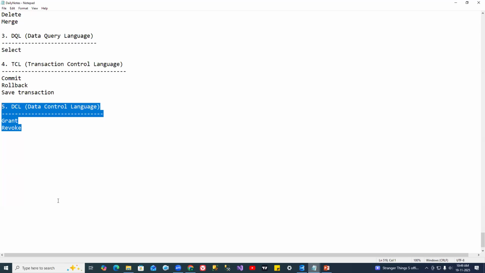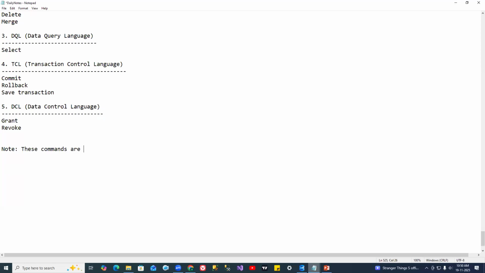You can write uppercase or lowercase. Let me write that point here as a note: these commands are not case sensitive. It is up to you. That is about the commands here.